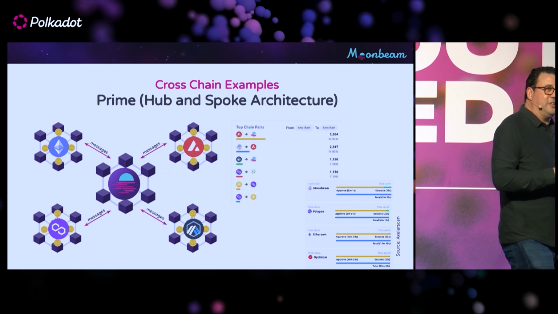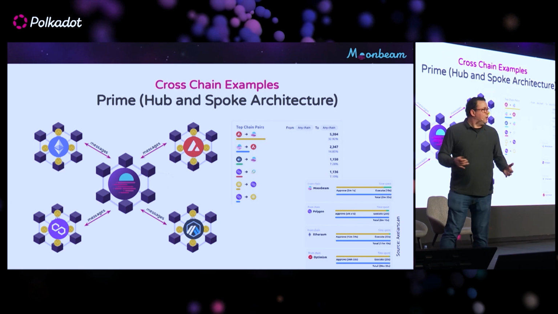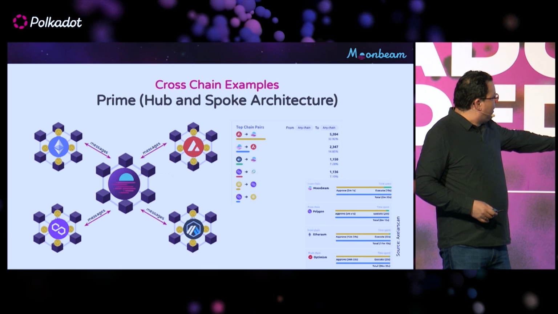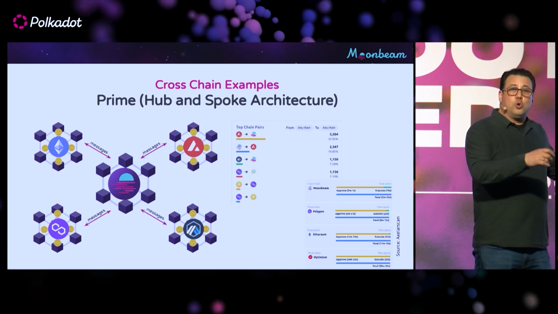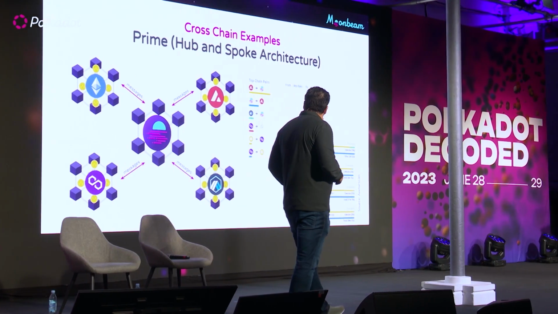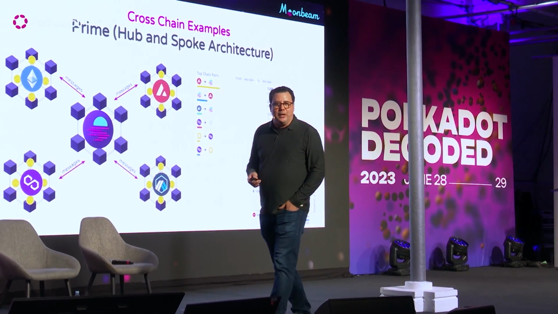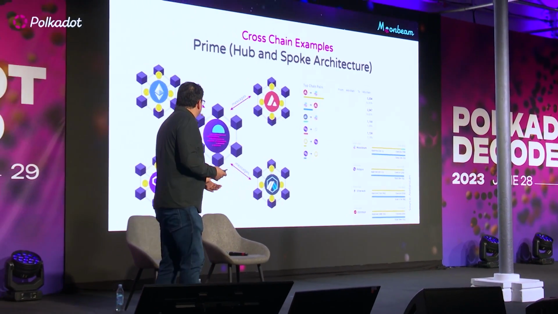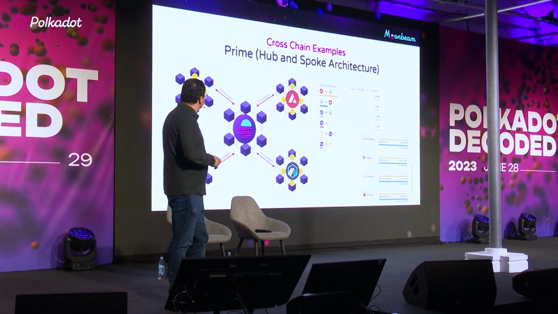So they have this kind of central set of contracts on Moonbeam that record the state of what's happening in their system across multiple chains. And then they have spokes. So they have a spoke on Avalanche, they have a spoke on Polygon, they have a spoke on Arbitrum, a spoke on Ethereum mainnet. And so they have local contracts on all of those chains. And so now, as a user, I can interact with this protocol from any chain. It doesn't matter what chain I'm on. I interact with the protocol on any of those chains, and it's one instance of the protocol.